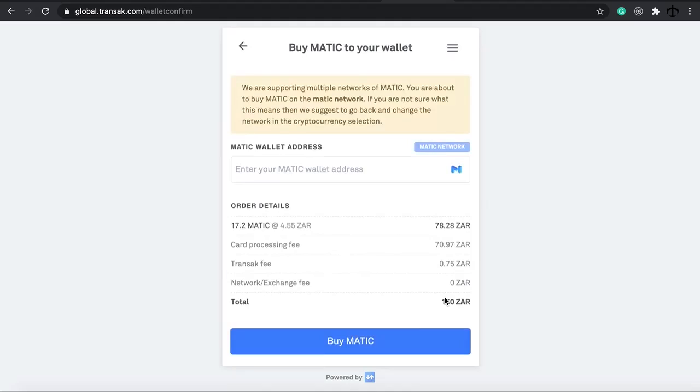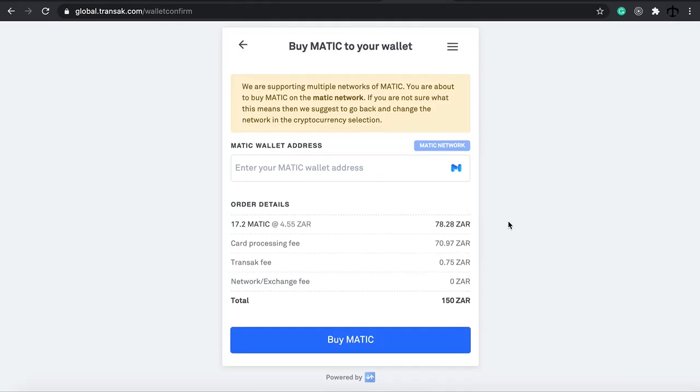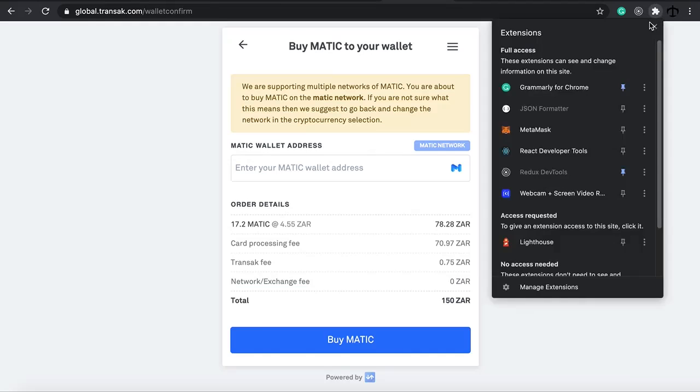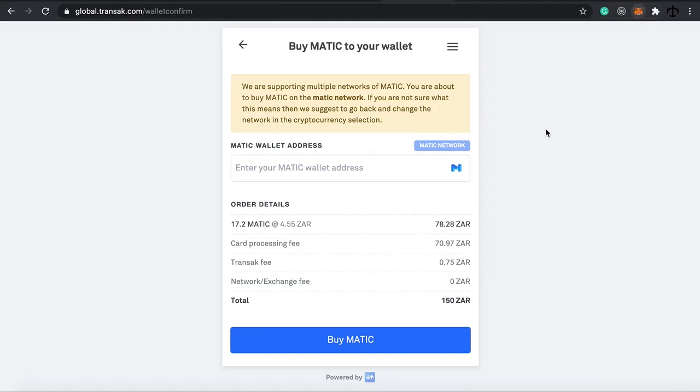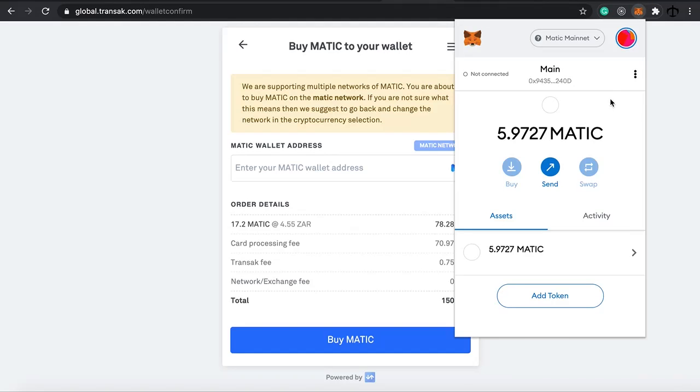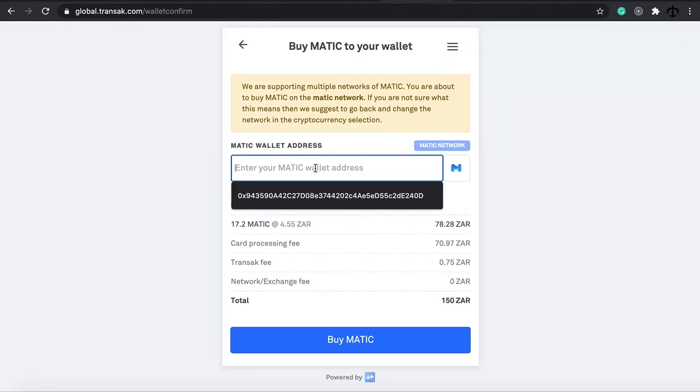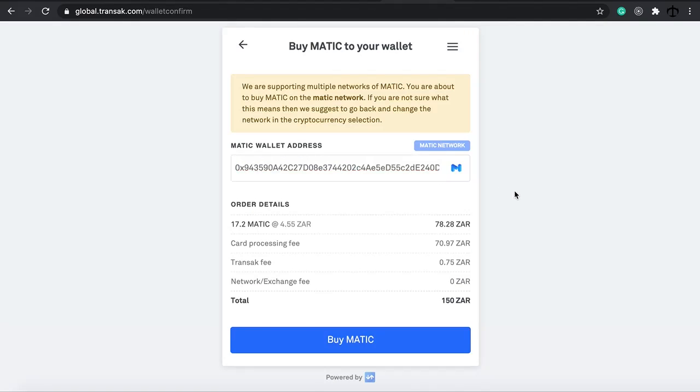And what you'll do is you'll say, okay, cool, I want to buy. It's going to say, this is a very important part, to enter your address. Where do we need to send that MATIC for you? What you can then basically do is go on the MetaMask, okay? And then once you're in here, you can copy your address, paste your address in here, okay? And then say buy MATIC.